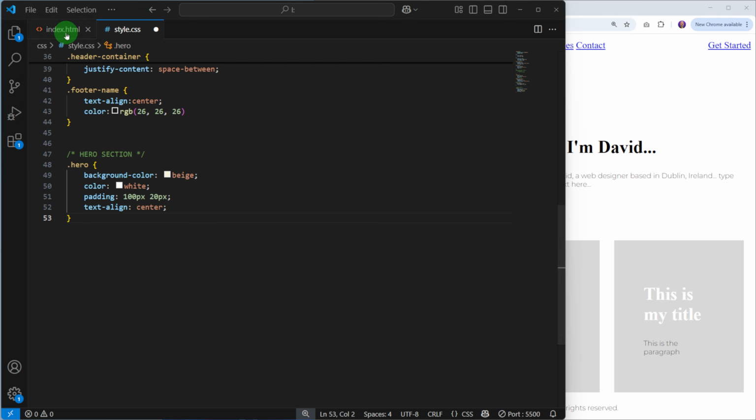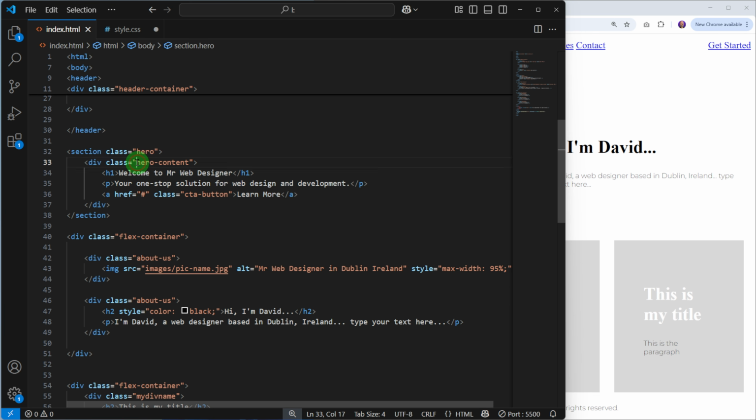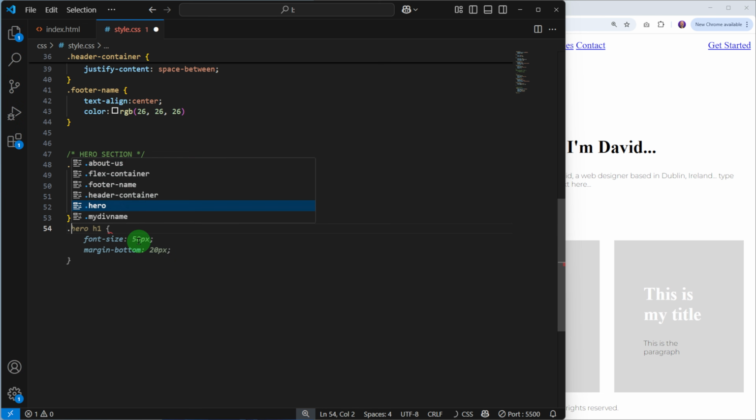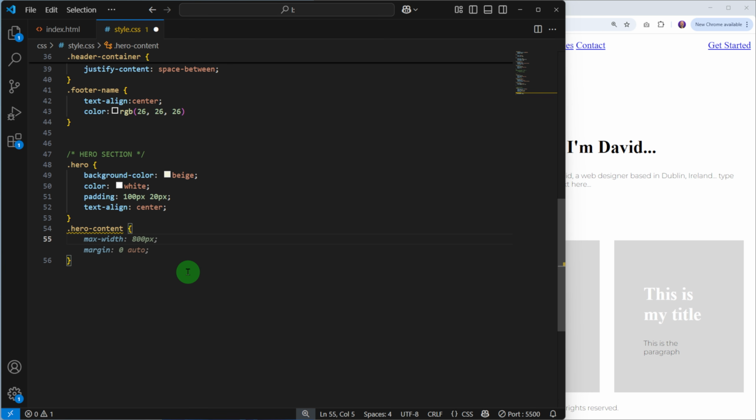And then next we have the hero content. So it's this one here. I'm going to fetch this value, Control C. Let's go back here, and again, we're going to enter some criteria. For this, we're going to get max width and margin. So tab here, and we're going to select the margin to be auto and the max width maybe 800 pixels. Okay, we can save for now.